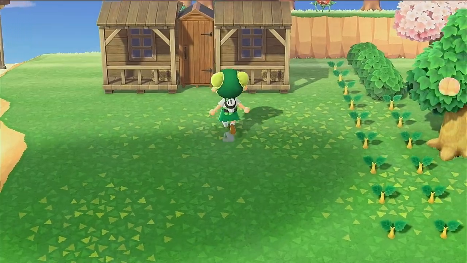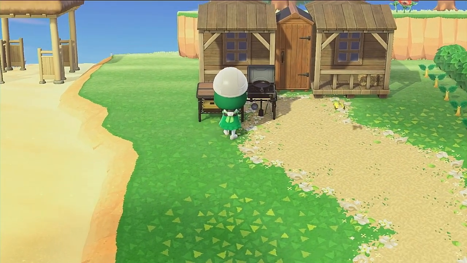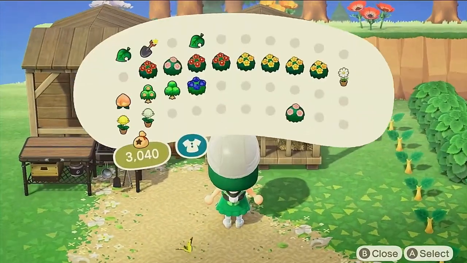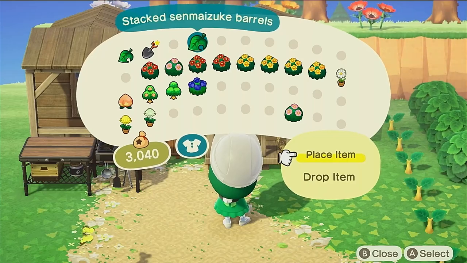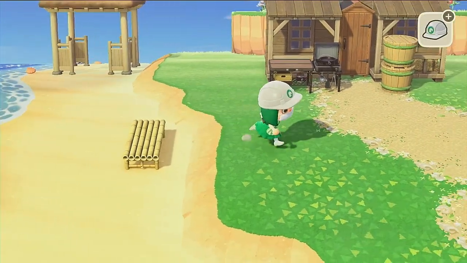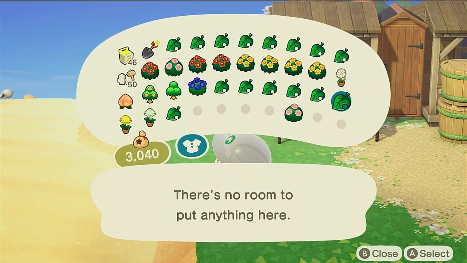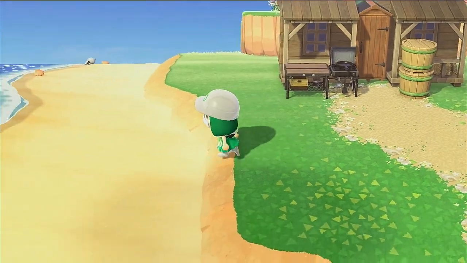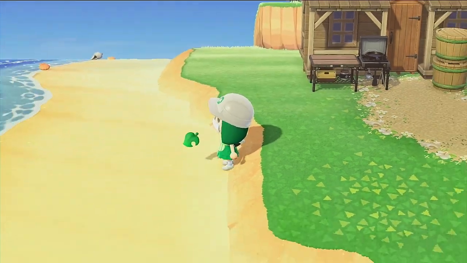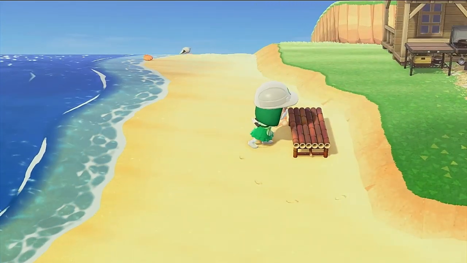We have the outdoor kitchen. We're gonna place it right here. And I think I wanna put some stacked barrels right here. Do I have any customization kits? I customized the bamboo bench. I didn't like the light color. I wanna do the dark color.